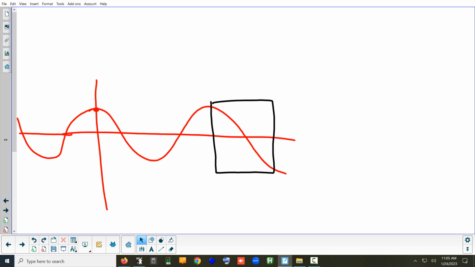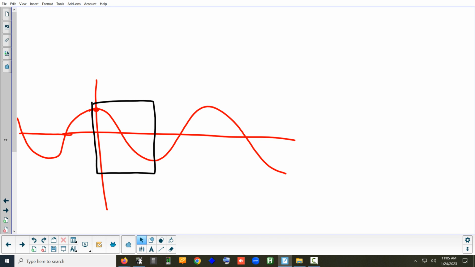So with that one, that's the one they use. That's 0. Anyone have an idea where the right edge of that box is? 180. It's halfway through the cycle of cosine. Here's where the cycle ends. Here's where it starts. You are halfway.